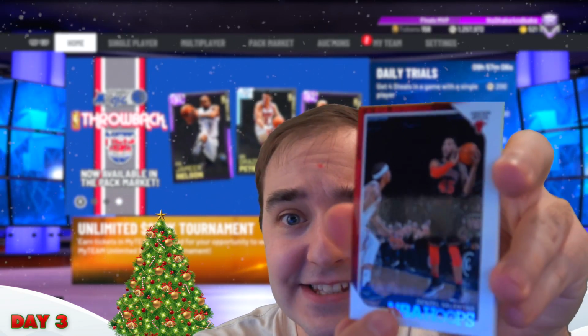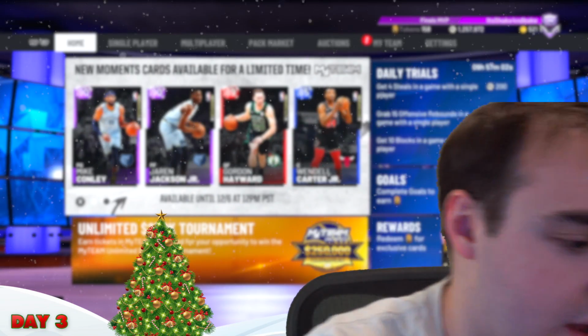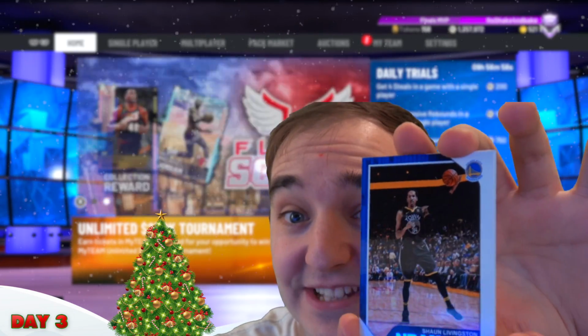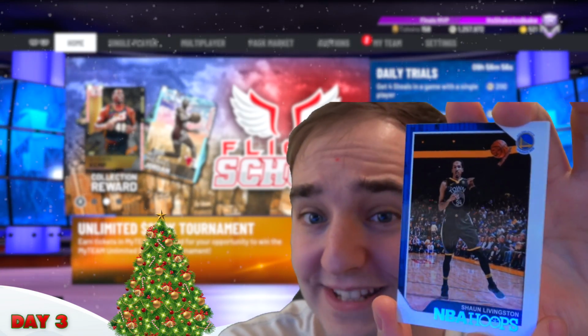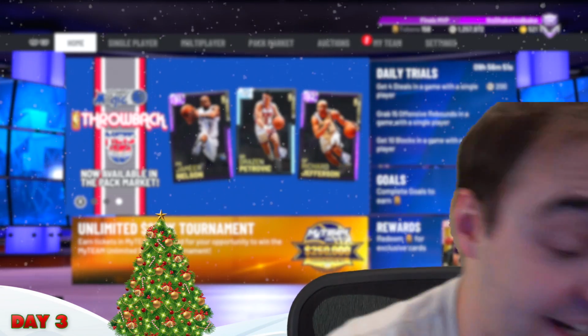Denzel Valentine is our next one, and I think that might be our last card. There's a couple cards left in my hand. So we do pick up him. We don't pick up this next card, who's going to be Sean Livingston. If you guys like this format or you want to see me do it differently, I have to flip the camera, I think, because the names are all backwards on the screen. So Sean Livingston doesn't come on our team.